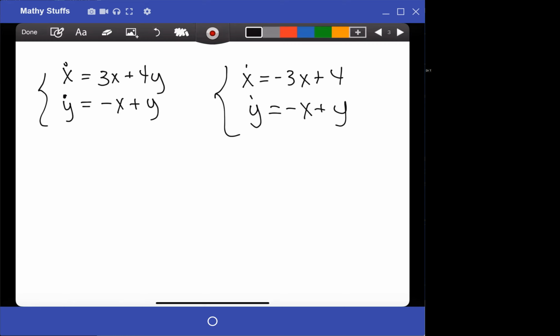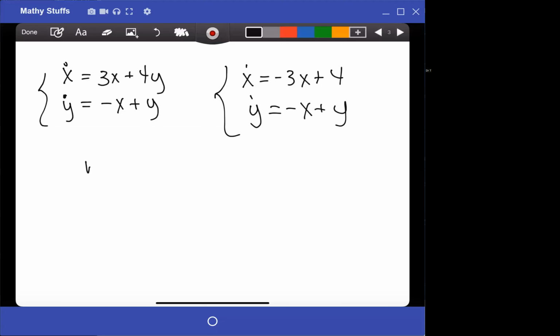And give it a shot. See what you get. What happens? How do they change by making that change? What does that do to the system? What does that do to any equilibria that appear? Here's a little hint. Your only equilibria here will be 0, 0. I think on Monday we're going to do an example where there's multiple equilibria. Really cool example. And then we can do some relationship stuff.